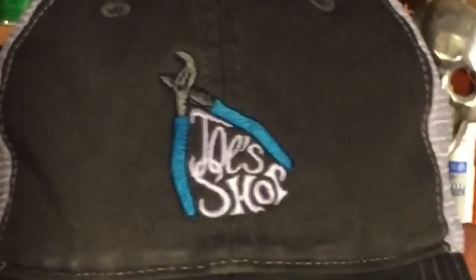And what's nice about this, when I ride my bicycle and things like that, I could wear something that doesn't blow off. Those big light duty hats, they blow off your head. It's got the Joe's shop logo on it. Really nice. Really enjoying it. Joe, I just want to say thanks very much. Appreciate it, and it's good for windy days, and like I said, when I'm riding my bike. I never even knew these type of hats existed. Good quality.